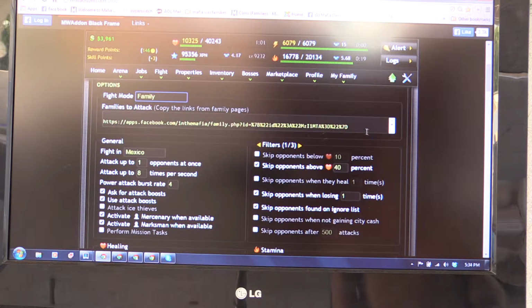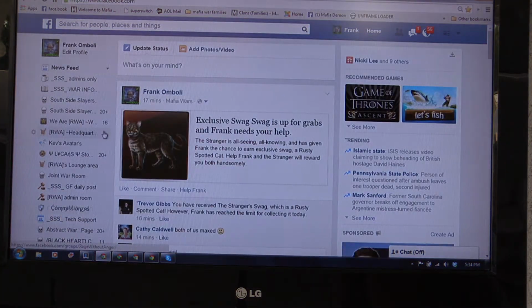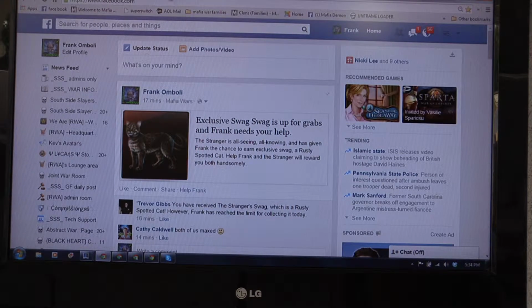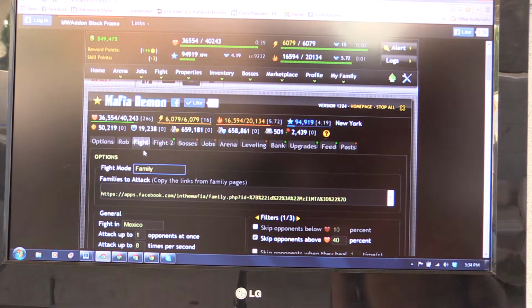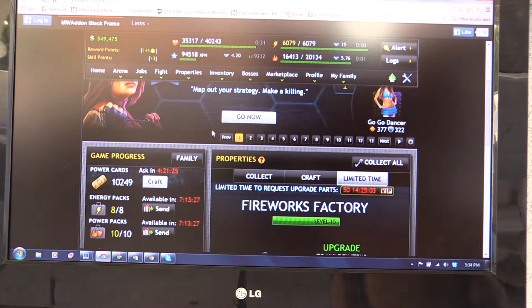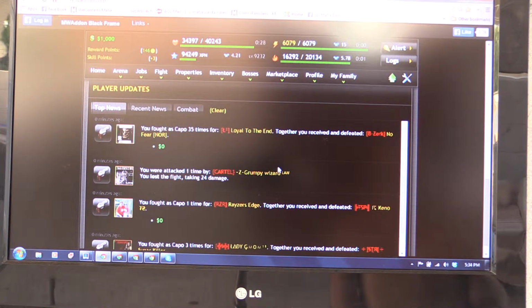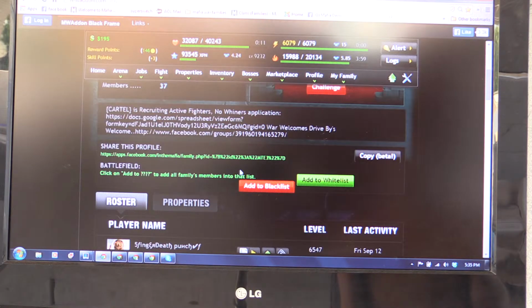The next one is a family. Basically what you're going to do is, well, I don't have that family right there per se, but let's just say I want to hit somebody. Okay, this guy hit me right here. He's from Cartel. I'll click on Cartel, and basically it takes me to the Cartel family.